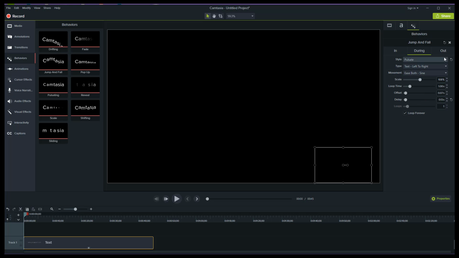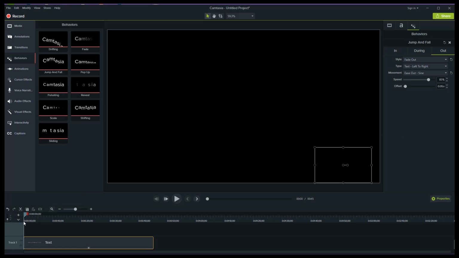And the last one is the out. So click onto the out. How do we want it to go? I am going to say I want it to fade out. And the movement is going to be an ease out. We'll try a cyan. And the speed is at 83. And I'm going to say at that point, Sally, that is your behavior or your animation added.